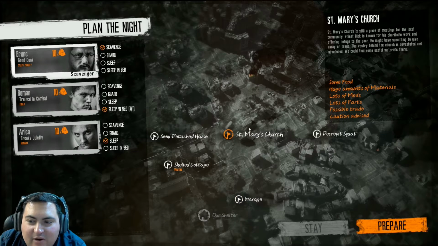And we have St. Mary's Church. St. Mary's Church is still a place of meetings for the local community. Priest Oleg is known for his charitable work in offering refuge to the poor. He might have something to give away or trade. The vestry behind the church is devastated and abandoned. We could find some useful materials there. Some food, huge amounts of materials, lots of meds, lots of parts, possible trade, caution advised.